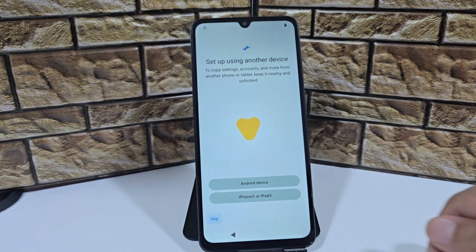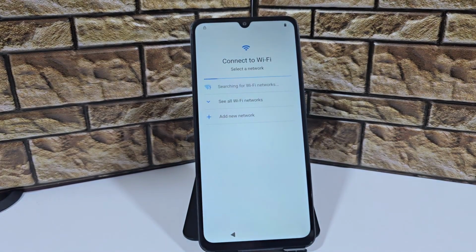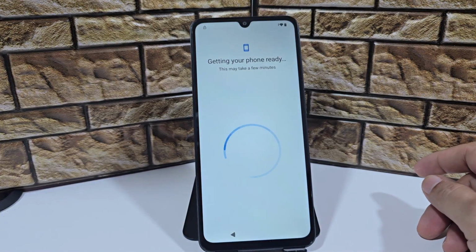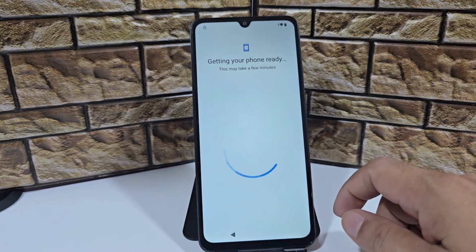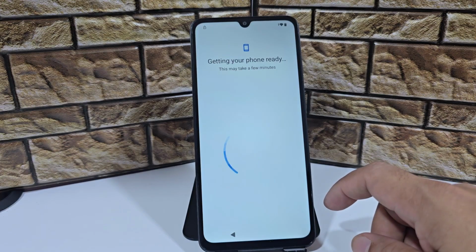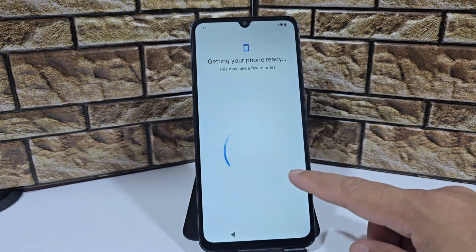We click skip and add our network. We're going to connect to our Wi-Fi network and reach the point where that screen lock appears and where that Google account appears. From there we will recover it in the easiest and fastest way possible, with just one click, providing this solution for this device.